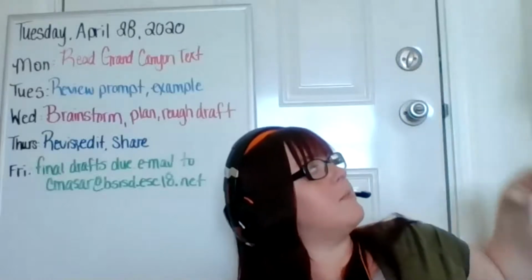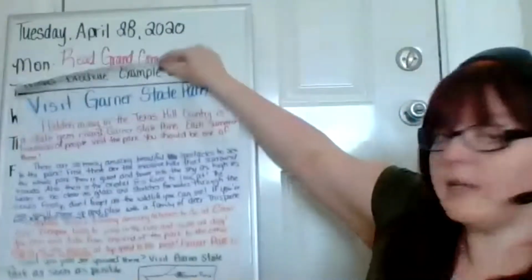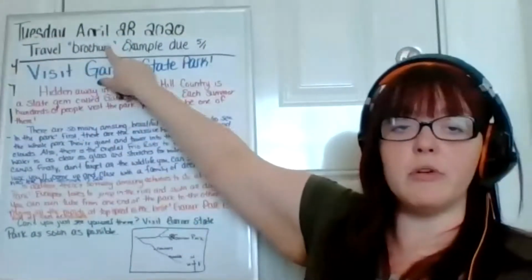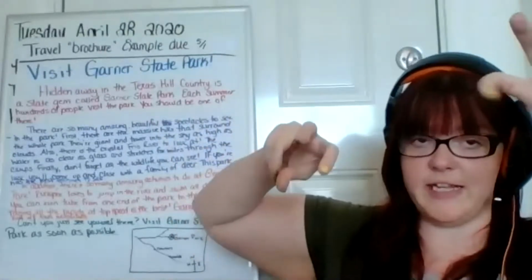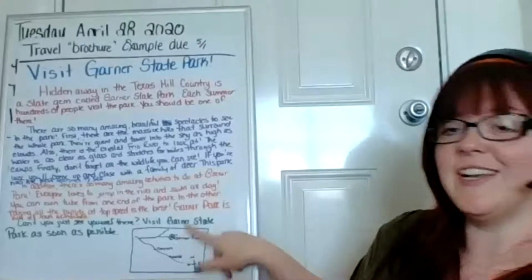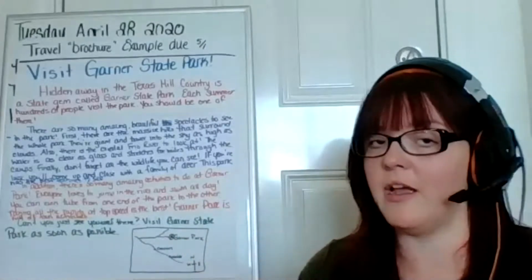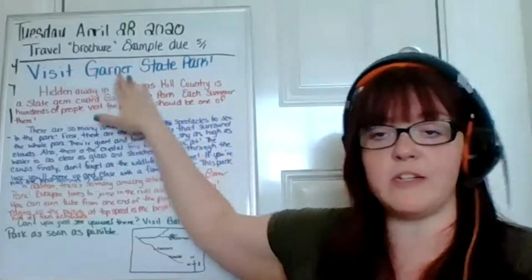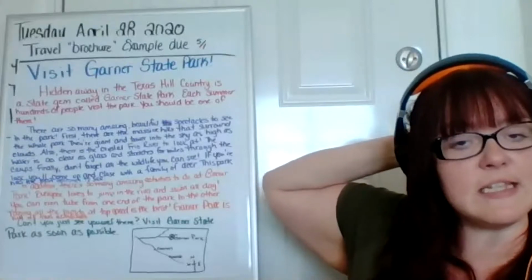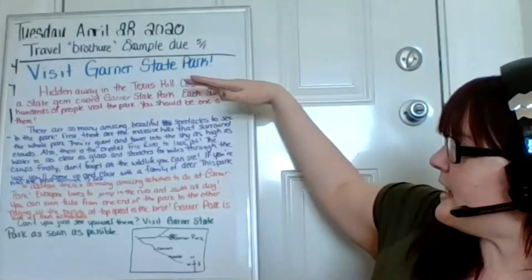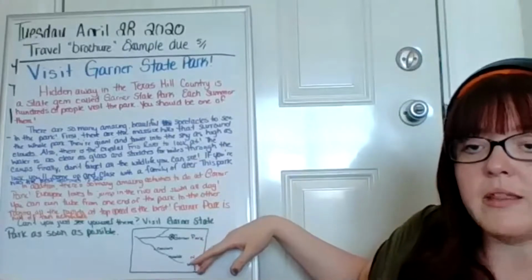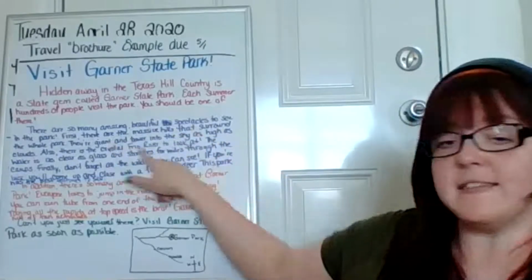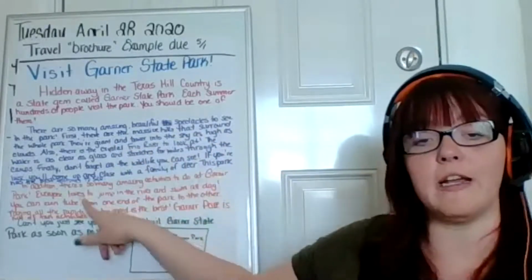So this is my example of how I did it. You'll notice that I did brochure in quotation marks because I'm being a little bit silly. This is not a brochure, this is a composition, because it's a little bit easier to do it this way. So, visit Garner State Park. This is a state park that I used to visit a lot when I was y'all's age. It's located in Central Texas in the Hill Country. You'll notice that I have 4 paragraphs here. That's because I took the prompt and I have a paragraph that tells me what I can see there, and a paragraph that tells me what I can do there.